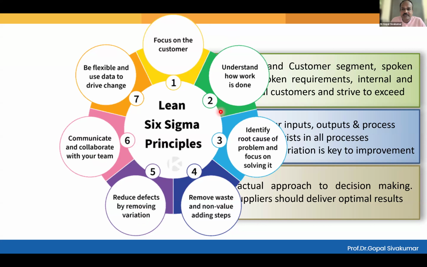See, the statistics says that one of the big reasons for failure of a project is poor communication within the team members. Agree, all of you? So any communication should be very, very effective. Whatever information you really wanted to share should be shared effectively. There has to be a proper communication plan, right? The communication frequency and the communication mode are very, very important while working in a team.